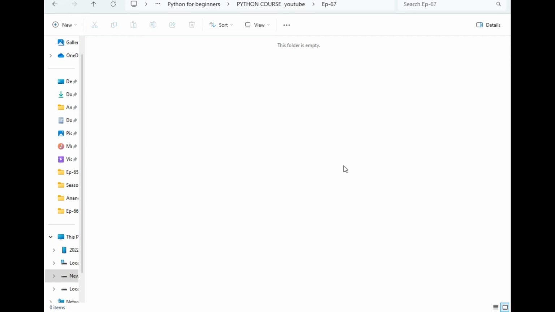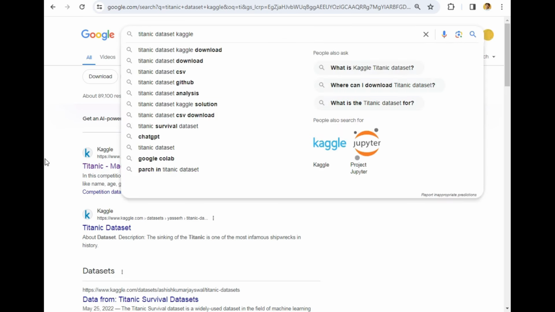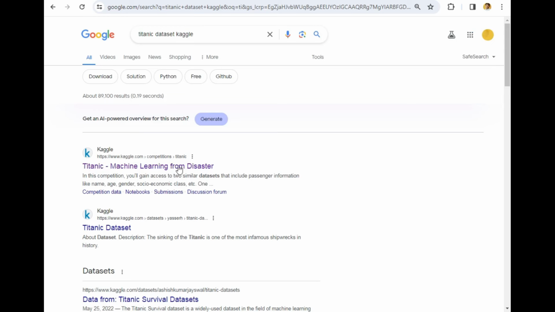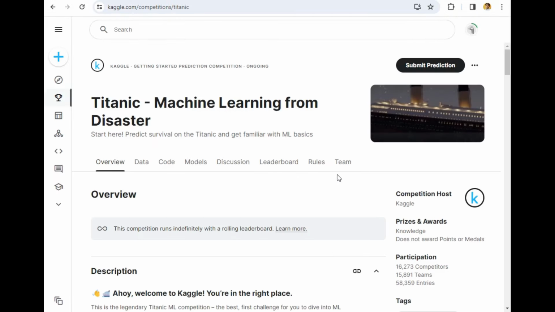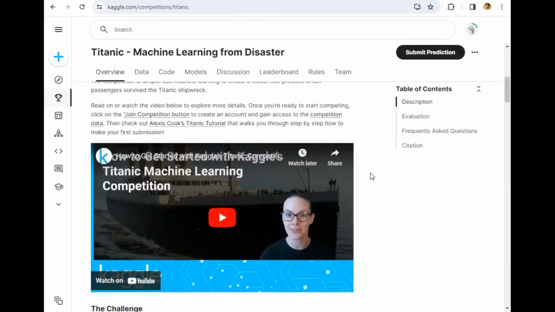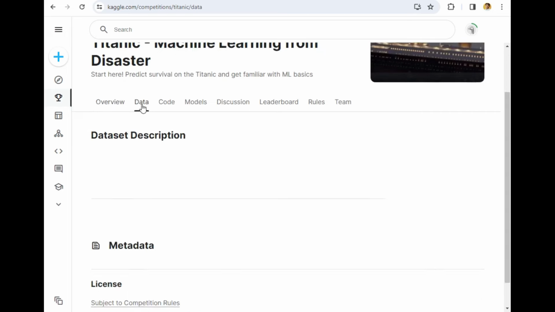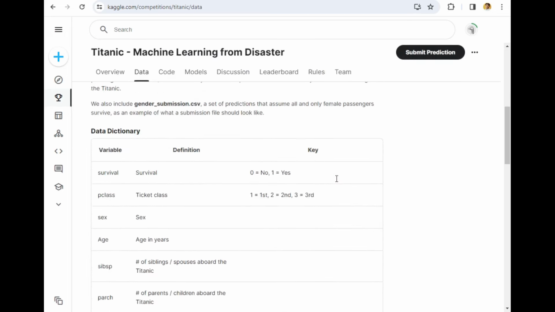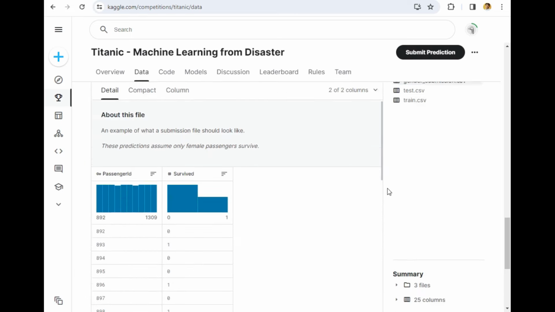So firstly we have to download the Titanic dataset. Now let's move to the browser and just type Titanic dataset Kaggle, so that this result will be in front of you, and just click on the first link. The output is in front of you, which is related to the Titanic dataset. So this is information of the Titanic dataset, as you can see. Now we are only interested in the data, and to create a machine learning model using data analysis we will require only the train dataset. So let's download the files.